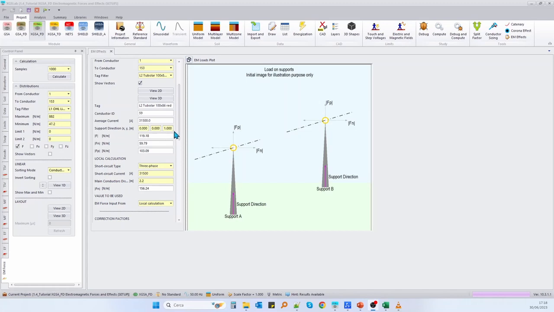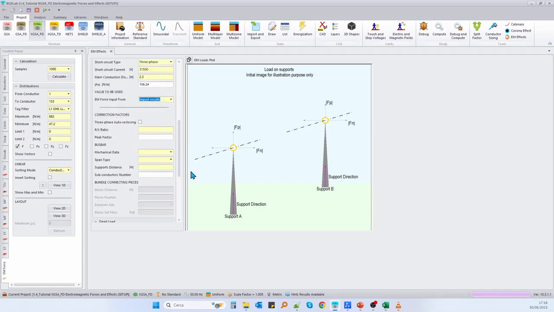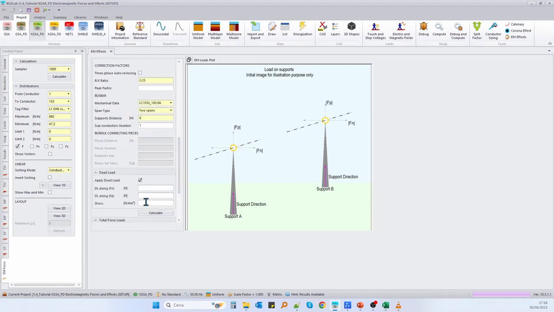Once you have decided in which part of the busbar system to focus your attention and which span you are modeling, you can just select, for instance, import results. Then you have to compile all the other data that are independent of importing or locally computing the force, and then you can press calculate and obtain your result. For instance, we will use the span again, and then we have the subburst distance, which might be always 6 meters.